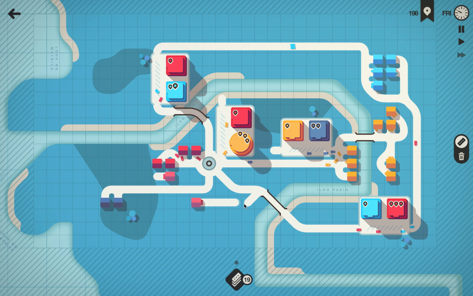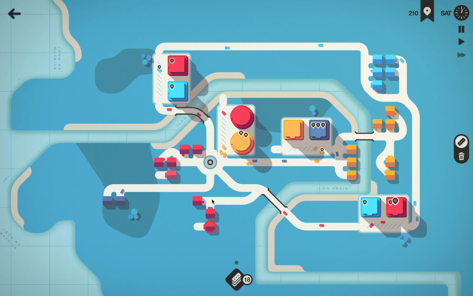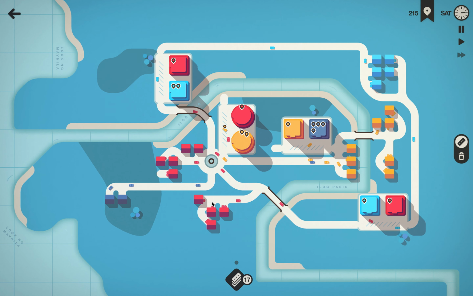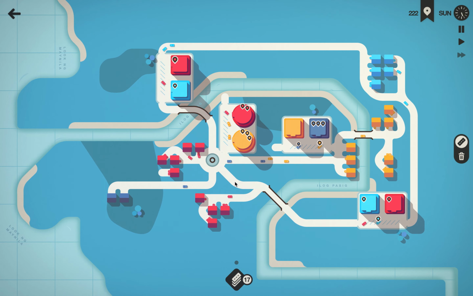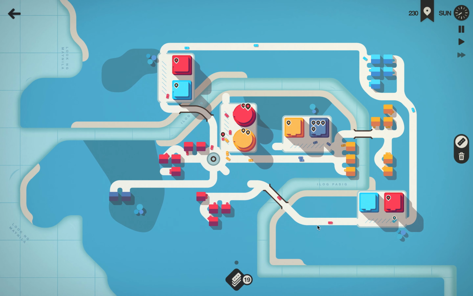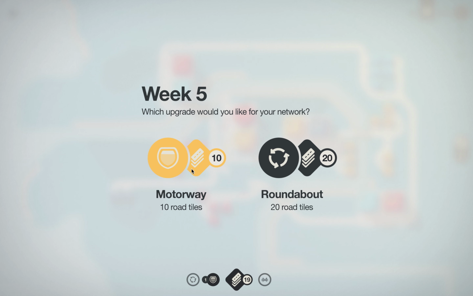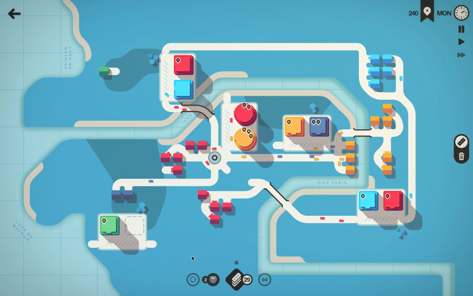Pretty sure building diagonal roads actually speeds things up. I might block this off, actually, because 4 is enough for a store, and I don't want the red cars going up. I think we're going to go motorway with 10 tiles, even though I have not used my first already. I don't have a bridge.